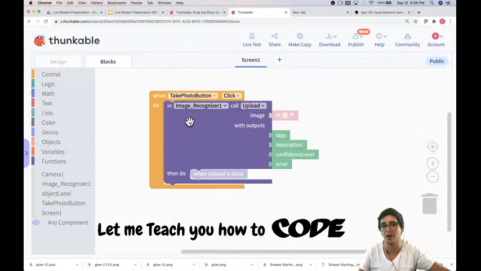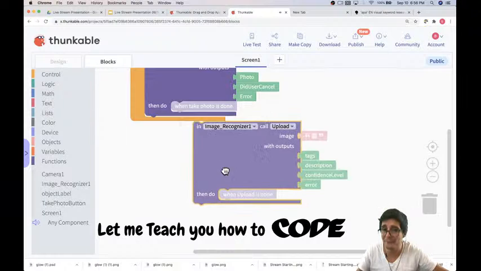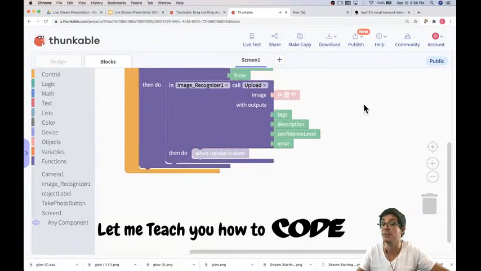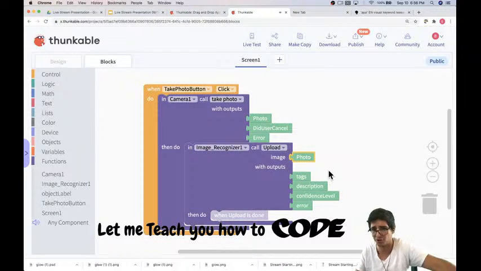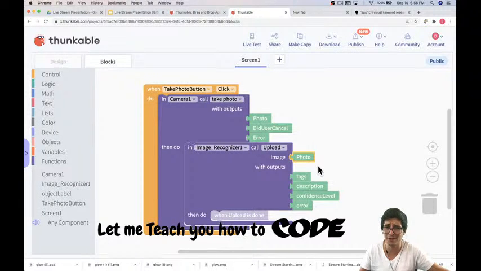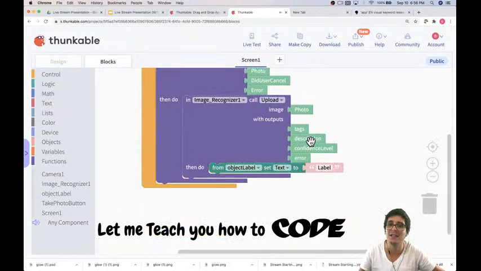So now what I need to do is say, all right, when you hit the take photo button, what I really want is take a picture, right? So open up the camera, let us take a picture, right? After we take the picture, then do the image recognizer stuff. So what do we want? Well, it asks us, what image do you have for me? So what we can do is say, hey, you see this photo that comes out as an output here? We can just drag this photo here and put it in here. Okay, so now it's got an image. So say, now that you got this image, what do we really want to do? Well, what we really want to do is make this label's text be a description of that image.